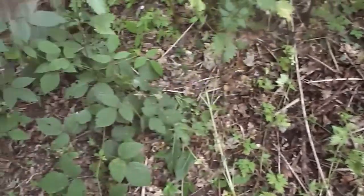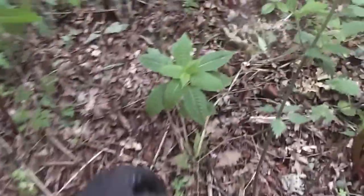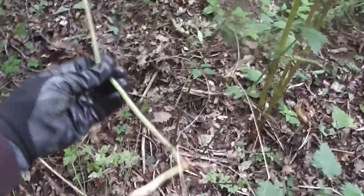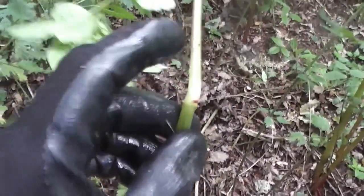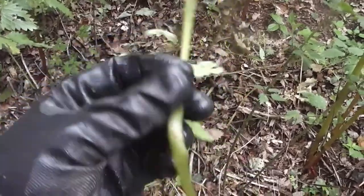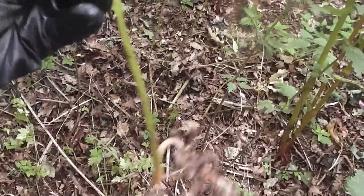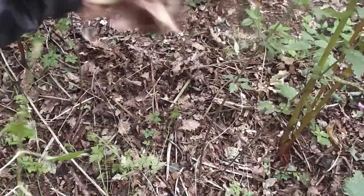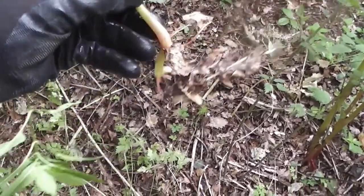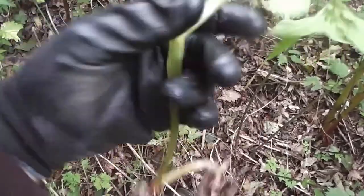And you can hang them in a tree or throw them over some surrounding vegetation like nettles. They often grow in the same conditions as nettles. There's a smaller one growing there — that's often what you find, you think you've got a small plant, but it's just collapsed onto the ground. And look, there's a little root bud coming away there — that little red bud — because that's been in contact with the ground. There are even signs of little roots coming away; that one would definitely take root. There are the original roots, and at the second node where it's been bent on the ground, roots are coming out there too. So really tenacious — it's desperate to survive and reproduce, which is what makes them such a nightmare.